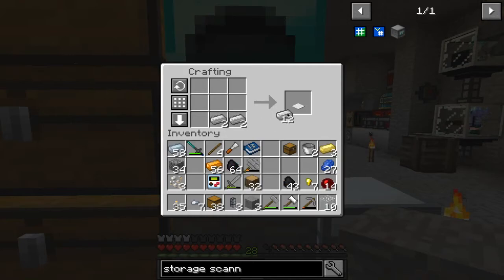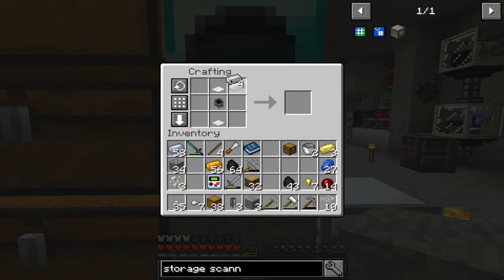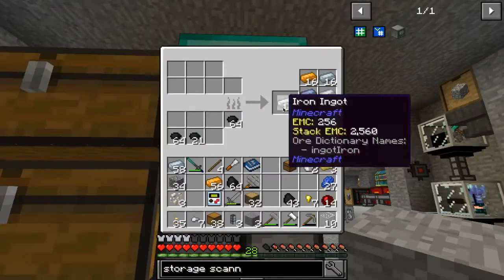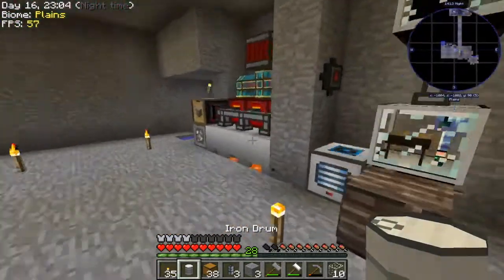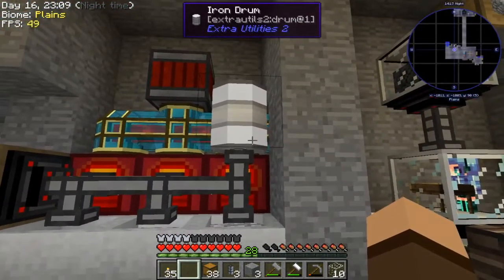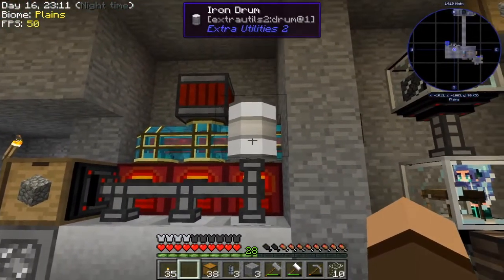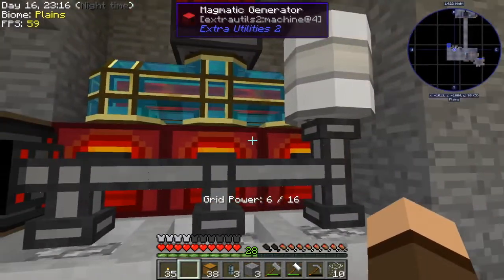So if we go like this and make a cauldron, and then something like this. Oh, I'm one short. You know what? I've probably got some smelted. There we go. And that makes us up an iron drum. Now, I think over time, if we put this, and again, doesn't have to look too pretty for now, but if we put that up there, I think over time the iron drum will fill up with lava as well, once this is all full up.